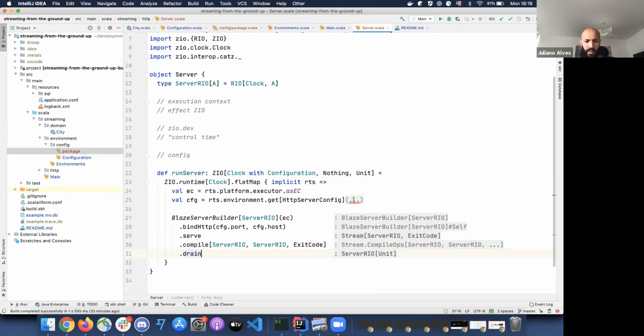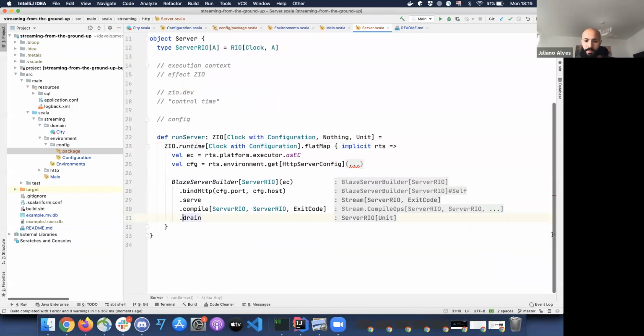If I compile that, I think it will fail because it's not being provided yet. But we are saying that it cannot fail, right? And if I'm not wrong, at this point it will say, you are saying that it cannot fail, but it can actually fail. That's true. So in that case, I'll say orDie. I'd rather kill the app than allow it to keep going in that case, right? And I think this will compile for now because we're not using that. All right. Our server doesn't do anything at this moment, but let's make something a bit more organized.